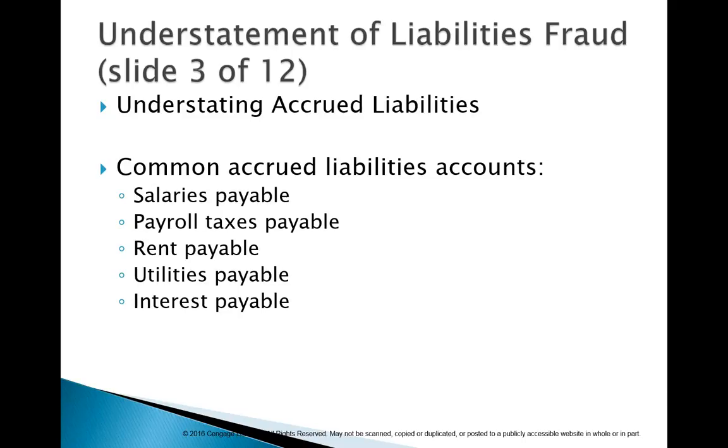So anytime we fail to accrue for an expense that we've already incurred, and we fail to put the liability on the balance sheet and the expense on the income statement, then we understate our expense for the current period and understate our liabilities. Now it has the effect of doing the opposite in the next period, because the next period when we pay it, we're going to record the expense then. In that case, it's going to overstate our expenses in the next period, so that's going to reverse. But a lot of times people think, well, I'll deal with that later on. I just need to understate my expenses for this period so I can meet earnings targets that I've set for myself, and I'll deal with the double counting of the expenses in the next period.